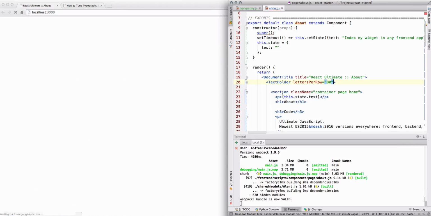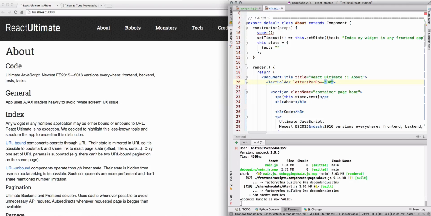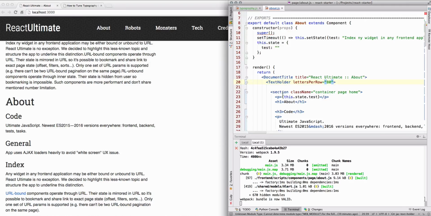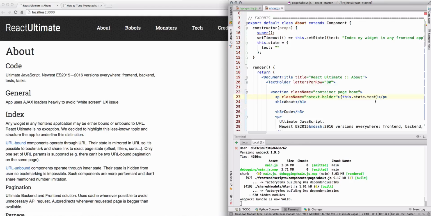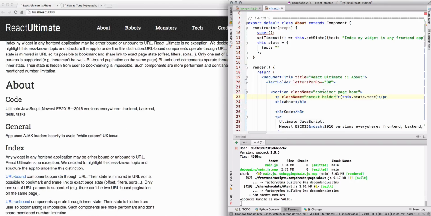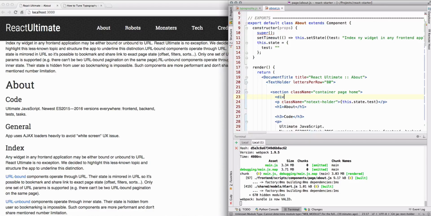Also, one ability that we have is to exclude some paragraphs. For example, if we don't want the rule for some paragraphs, we just need to add the class no TextHolder, and in this case, for these paragraphs, we will not have this rule of shortening the string, right? And as you see, we can set it not only for one particular paragraph, we can set it for a wrapper.